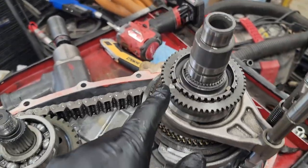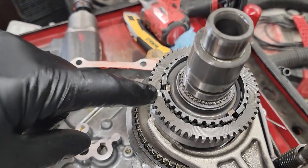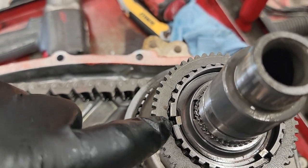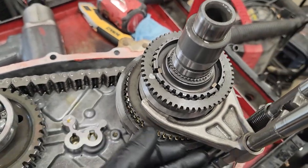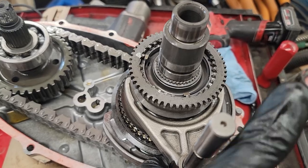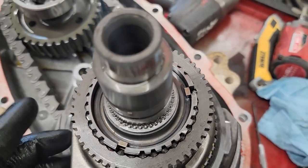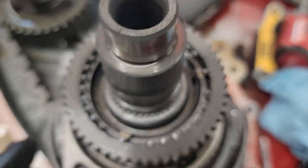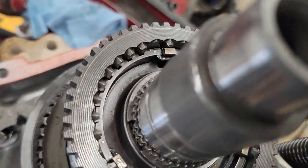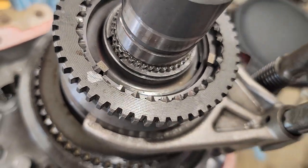So I followed the diagram. The little portion of the tooth is up. The big portion of the back, well, the raised edge is in. And then the big lip is on the way down. And if I pull this up, they lock in. Everything appears good. Pull out, and they're in like that. So I'm gonna roll with it. I'm gonna call Northwest on a Monday and hope to fucking God I'm right, because it's going back together right now.